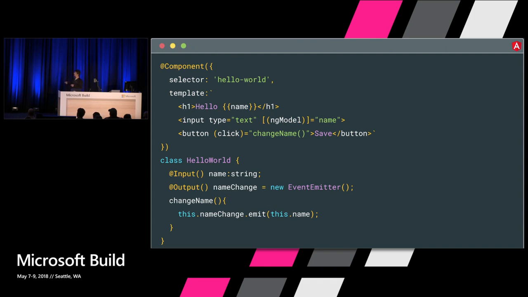It's got a selector at the top, right? You've got a template. It's got some data binding there. We've got an ngModel. We've got an event handler. And then we're telling, basically, from the outside world, give us the input of the name. This is how we emit an event to the outside world and say the name has changed. We can set up an event handler here so that when we click change name, we're going to fire this and then emit an event to the outside world. So this is a completely standard Angular component.